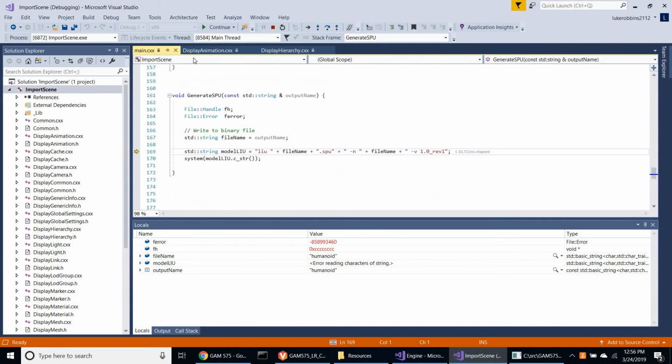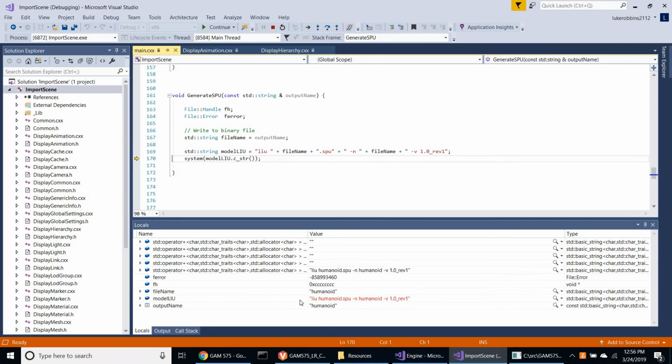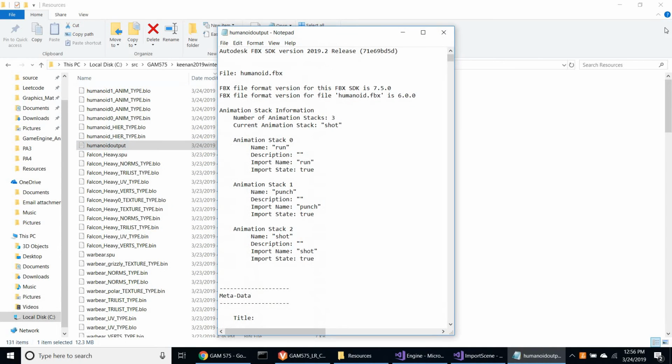At the very end, I call main LIU a single time, and you can see here I'm creating humanoid SPU. My LIU does not just grab every single .bin and .blow and stuff like that. It will only grab something that follows that pattern, so it will only look for humanoid star .blo. I think usually the output includes that as well in LIU so that I could see it.